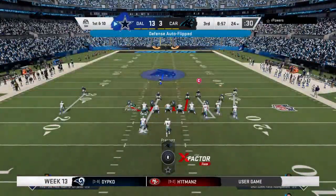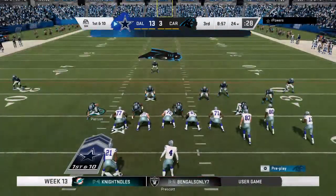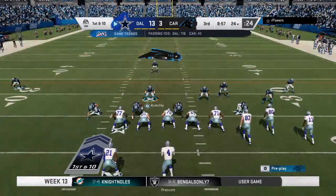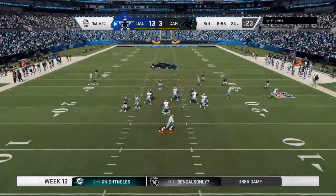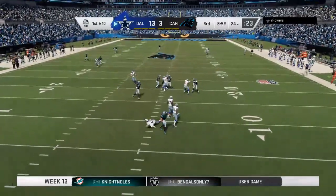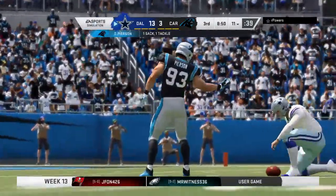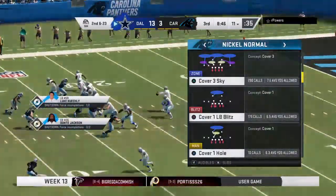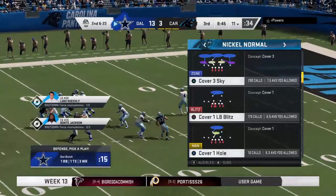About set for this next drive by the Cowboys offense. They built a good first half lead. Now they have a chance to add on to it. And what I'm thinking is that the offensive staff spent the entire halftime just working with them. Now the pressure comes and he goes down. Just inside the 10, back at the 9. They need to stop to get back into this game, and here's one right to start the 3rd quarter.